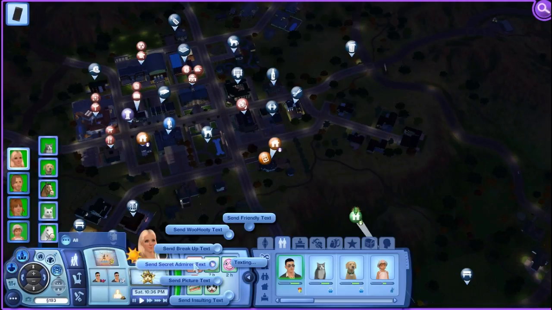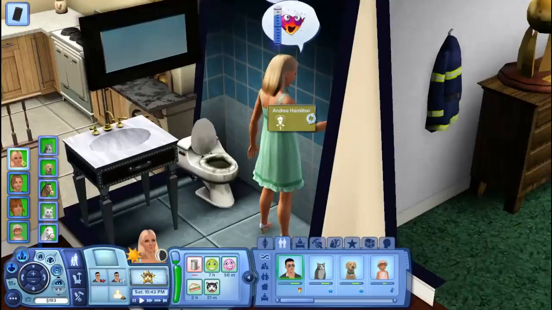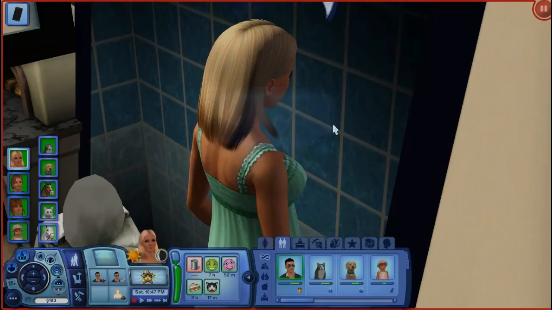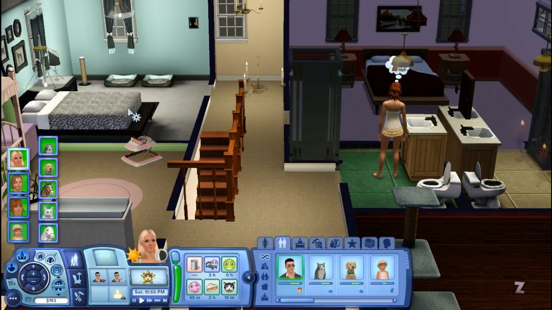I will destroy him. I will literally kill his sim off. Somehow, I would kill his sim off. All right, let's go ahead and woohoo text him. Why? Why, Cruz? He is really making me want to break up with him. Okay, you know what? This is what we're going to do. If he doesn't come over tomorrow, we're breaking up with him. We are. So that's how that's going to go.